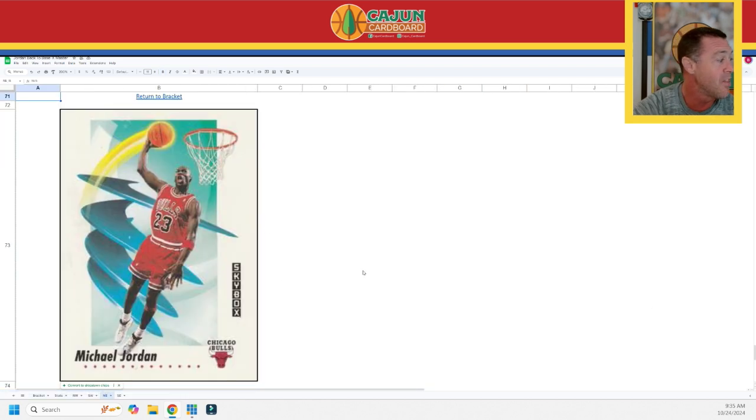And then the 1991 second year Skybox, and there was a couple of Skybox cards. Well, actually, there's a ton of Skybox cards printed of Jordan in 1991. This is the only one that's even close. A lot of them actually feature Jordan with other people. Jordan with the Pippen, Jordan with the Bulls, Jordan with Magic Johnson.